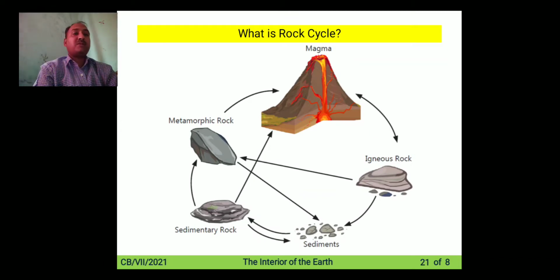Then once again these metamorphic rocks can be fragmented into sediments, and small particles, soil, are formed, and once again high pressure is created, and a particular kind of rock is formed. So once again, as you know, lava or magma comes onto the surface of the earth, and this particular process goes on continuously. So this is the process of the rock cycle which is mentioned to you here. So I hope that you have understood this particular process of the rock cycle.